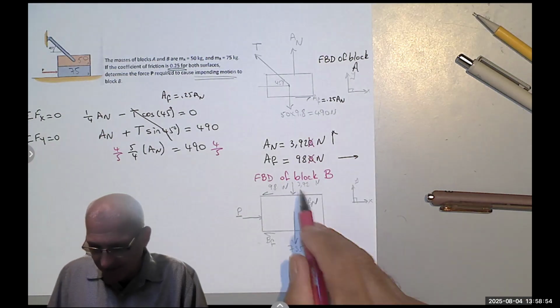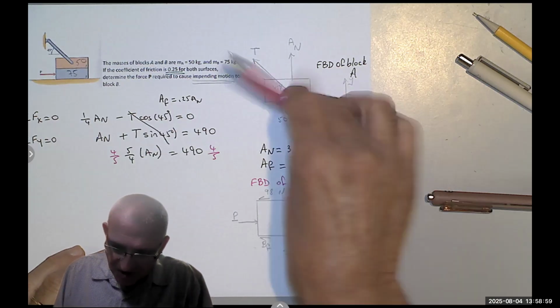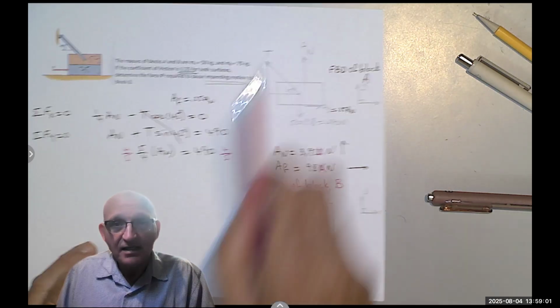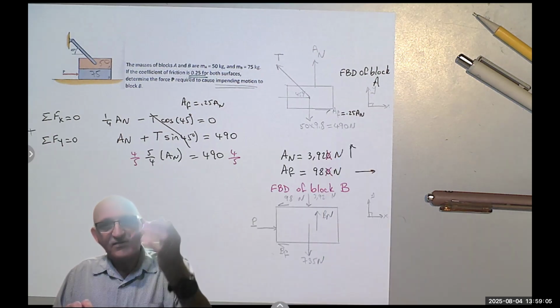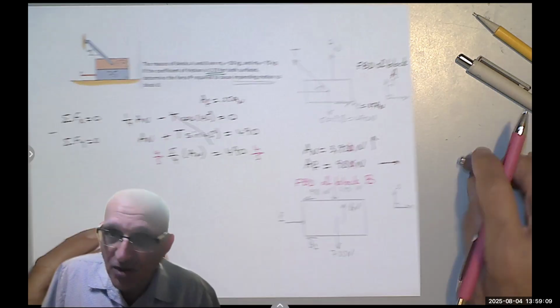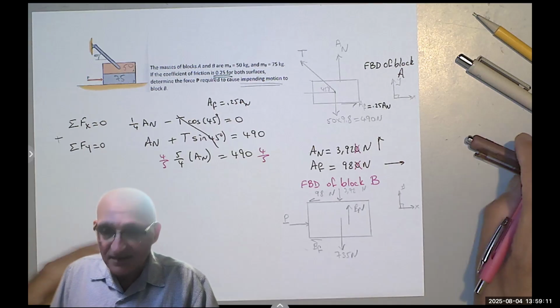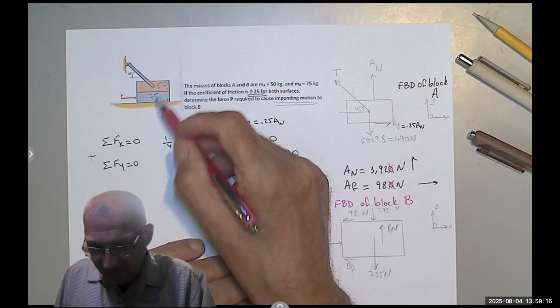Yeah, notice that 392 has to be smaller than 490 because the tension here is helping A sub n. So A sub n is less than that. Remember when we said if the forces are either pulling or pushing, then A sub n will not equal the weight. So it's a common mistake that students will say, oh, 50 plus 75 is 125.